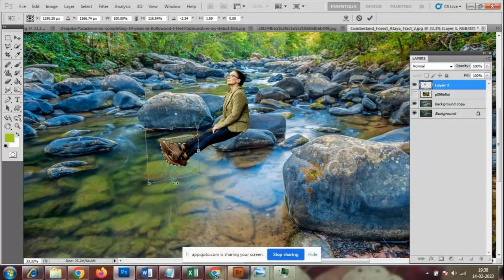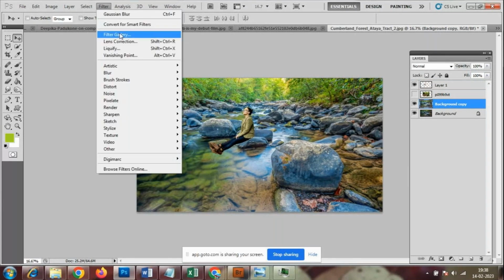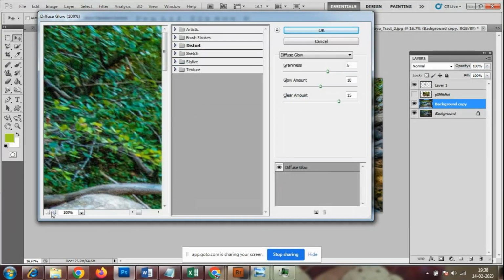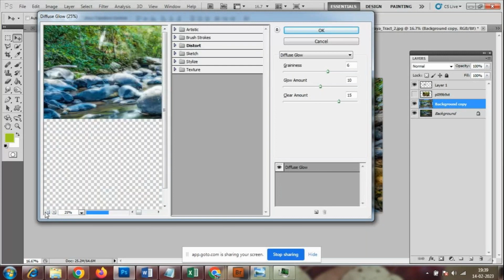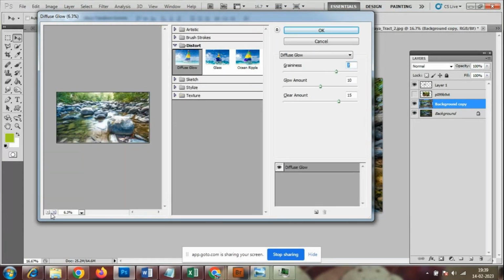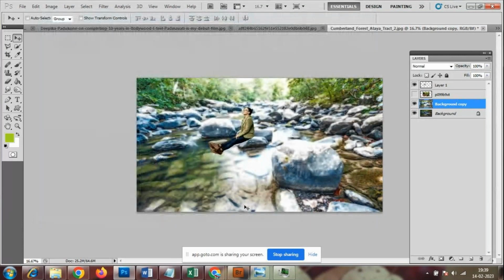Okay, it may change the view only. So we can place somebody like this, and here what I'll do, I'll just go to the nature layer and filter. In the filter gallery, I will select the nature and use some effect for this. I don't want a very clear effect, so that's why I'm using diffuse glow and more diffuse. So this is the diffuse glow I have used. Glow amount will be more. So let us see how this will look. It will look like this, the diffuse glow option.